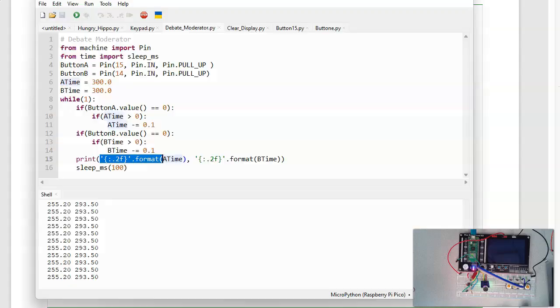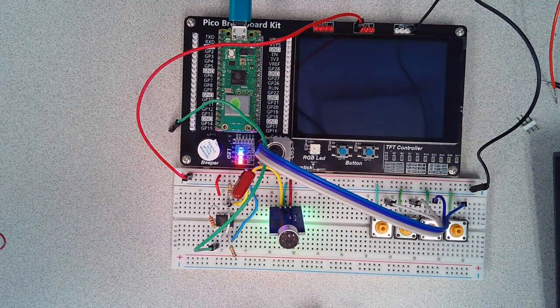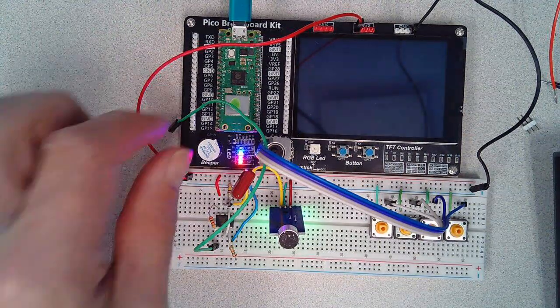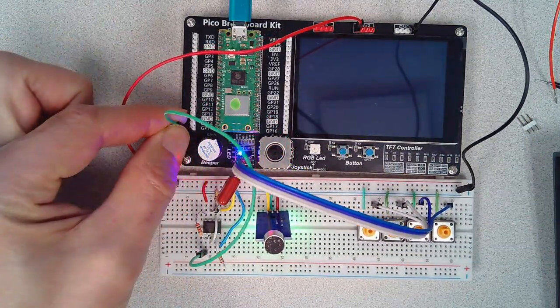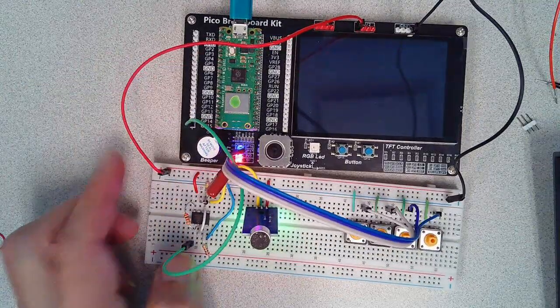So trying that over here in the hardware. Here's my microphone. Here's the envelope detector, one side of a 602 op amp. Here's my comparator. The output goes to pin 15.